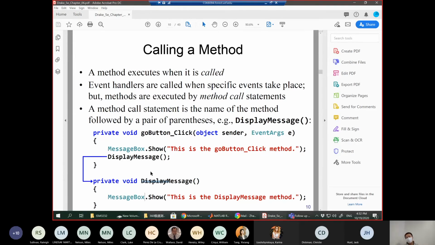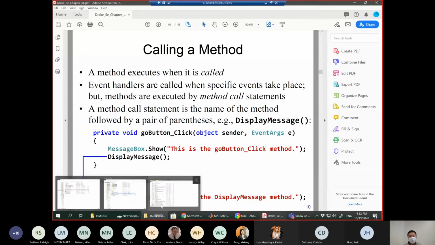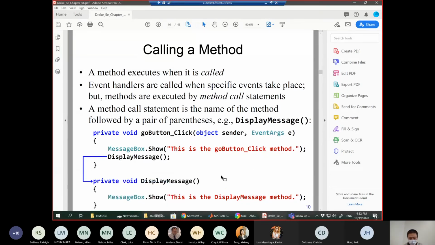It is not sequential, it is in the compiling process. When C# compiles the application, all the methods, event handlers, and self-defined methods are loaded in the compiling stage. That is why you can put the display message below the go button click or before.